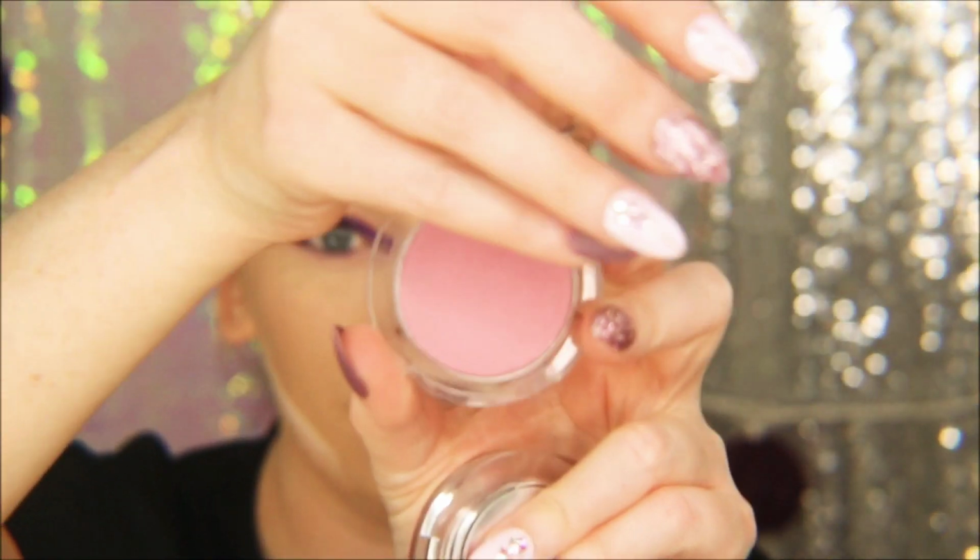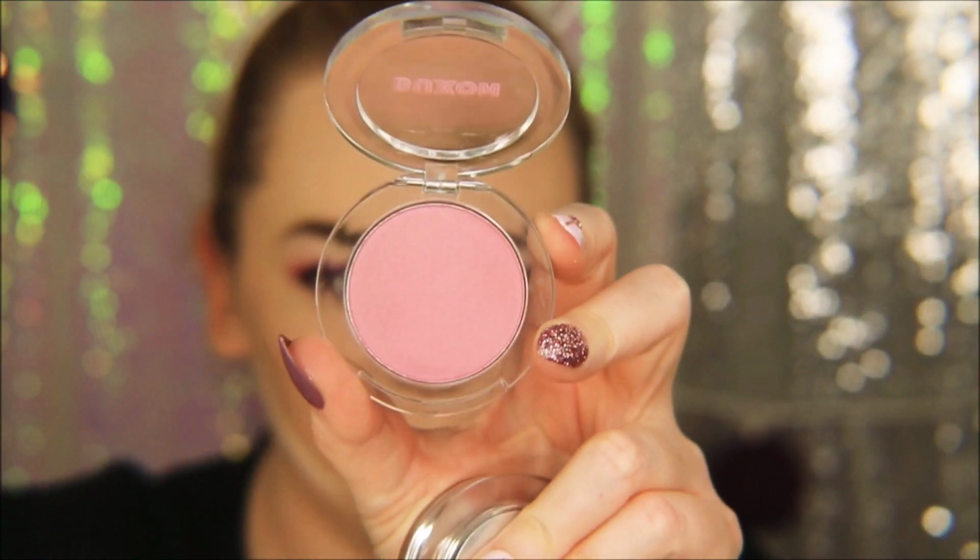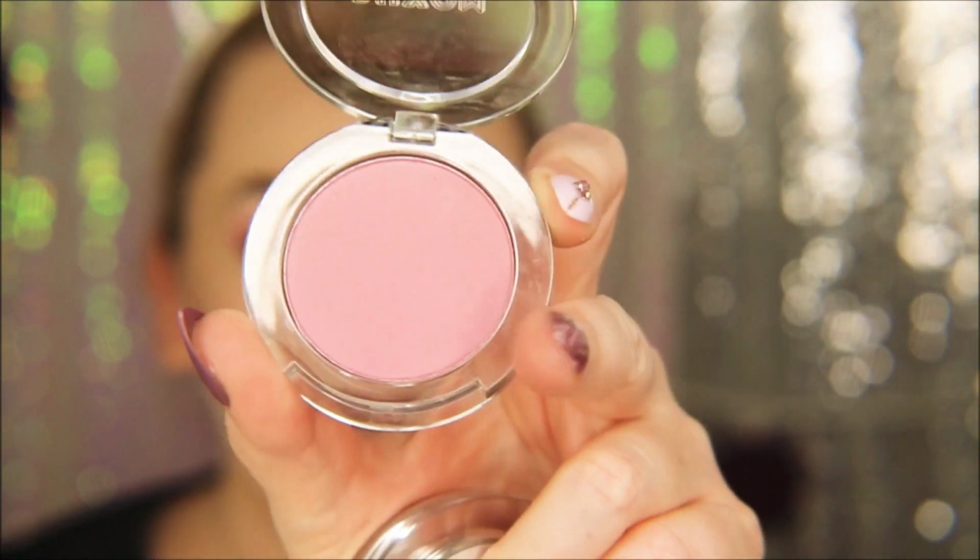So I finally got the blushes. These are the BUXOM Wanderlust Primer Infused Blushes, and this is in Havana. It doesn't have a mirror, I don't know why I'm holding it. It's described as a rose. These are so pigmented. I put some on the other day and looked a little crazy because I put way too much on unintentionally.